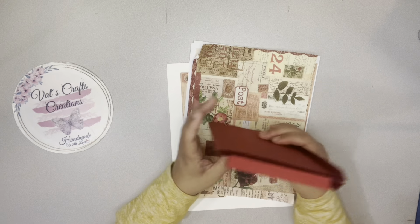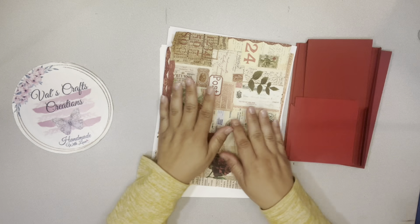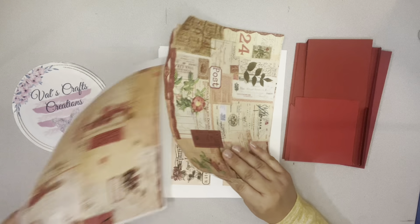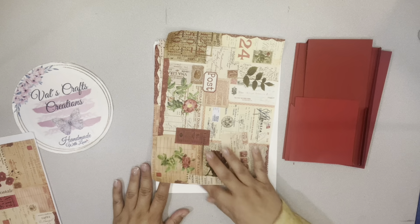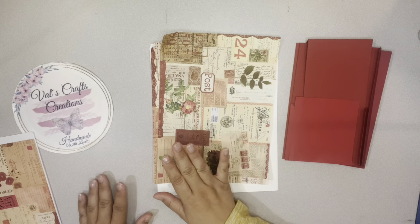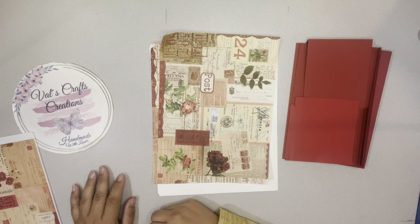I went ahead and cut my pieces already, but let me tell you about the beautiful paper I'm going to be using. I printed these pages twice. So let me show you the actual paper kit. It brings 6 pages, and the name is Ephemeral Red Collages.